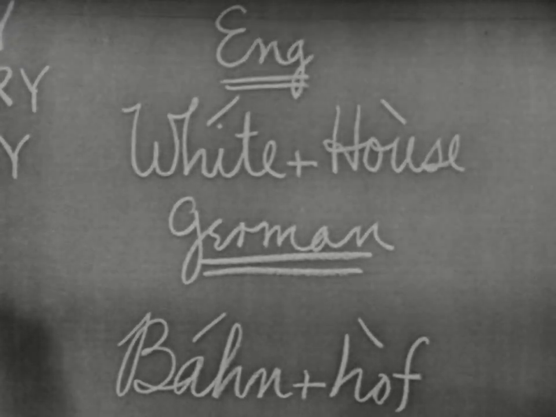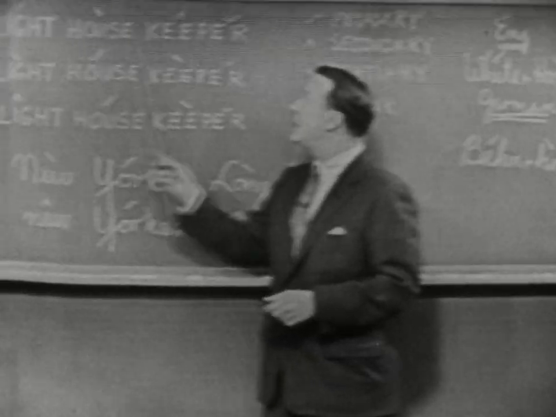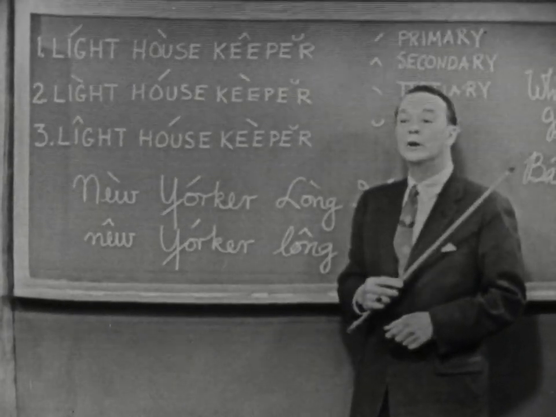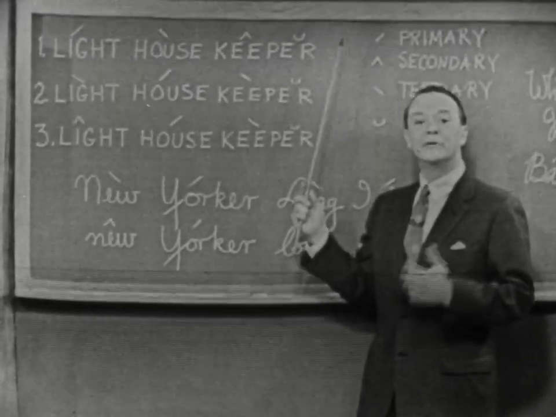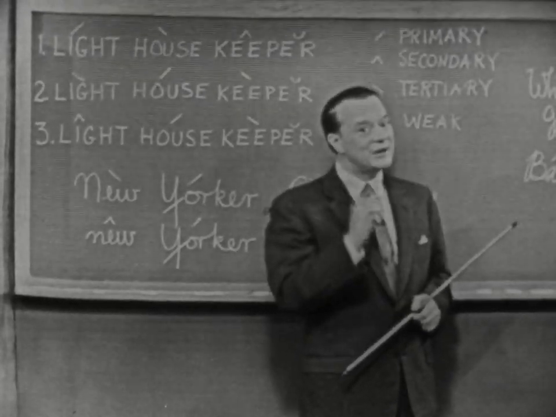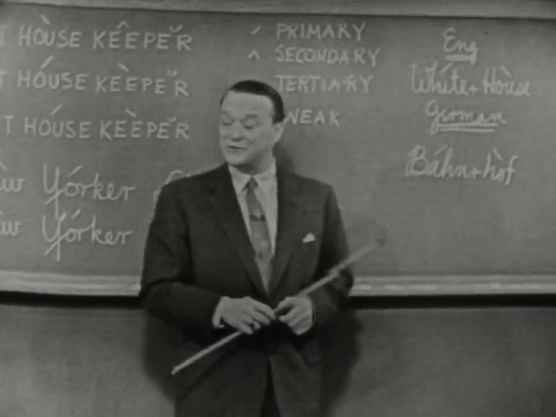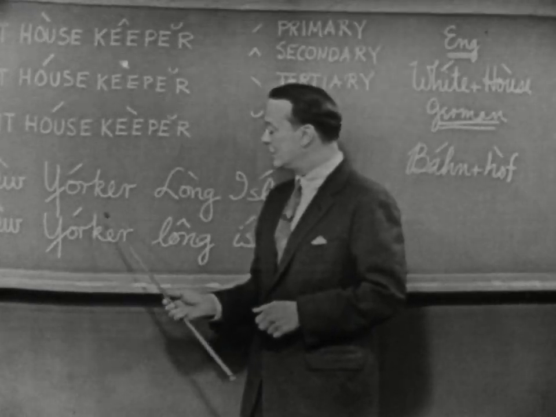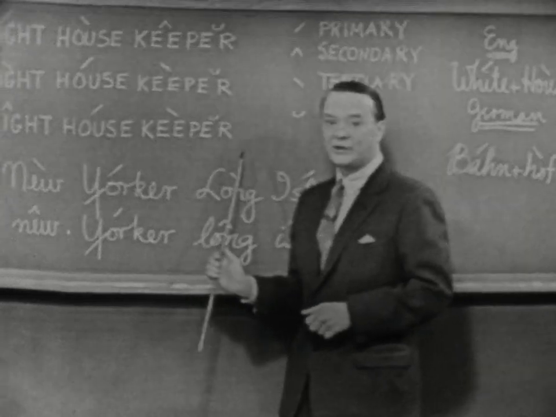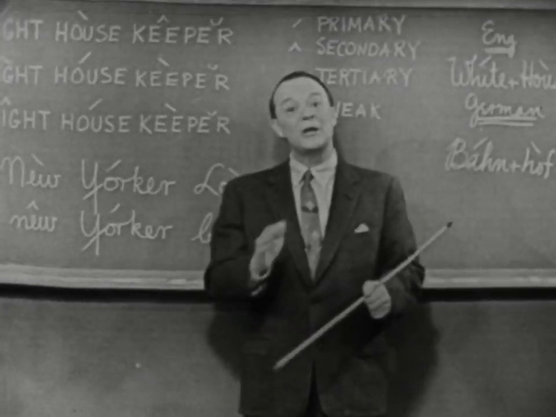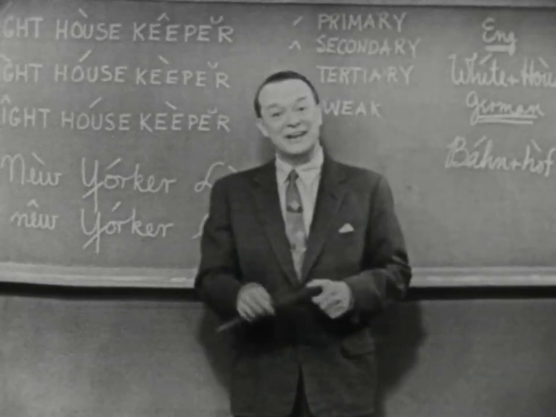German also has another pattern, like our lighthouse keeper pattern up here, with primary and secondary. Sturmbannführer, exactly the same as lighthouse keeper in terms of its degrees of stress. But here's where the joker resides. Where we put our adjectives, if you will, under secondary stress, as in New Yorker, Long Island, light housekeeper, the German puts the adjectives under tertiary stress and makes a compound out of those with secondary. Look.